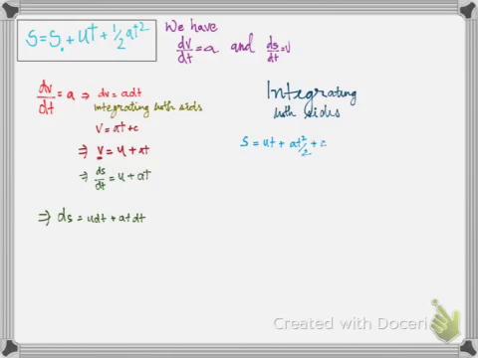Now let us find the constant of integration. We will take the initial values that at t equal to 0, let it be at some distance s naught. So we say at t equal to 0, s is equal to s naught, that is at t equal to 0 it is at s naught, and u into 0 plus a into 0 square by 2 plus c. So we'll get c is equal to s naught. Therefore the constant of integration is the distance at t equal to 0.